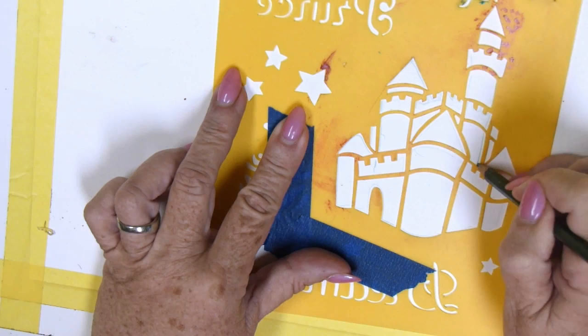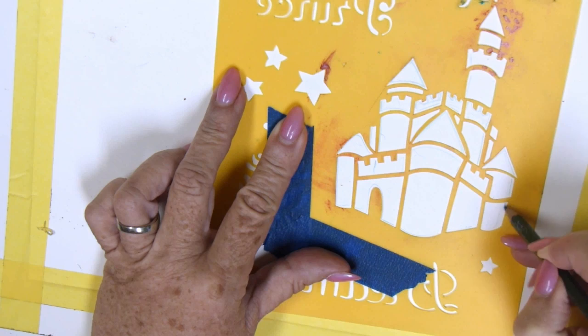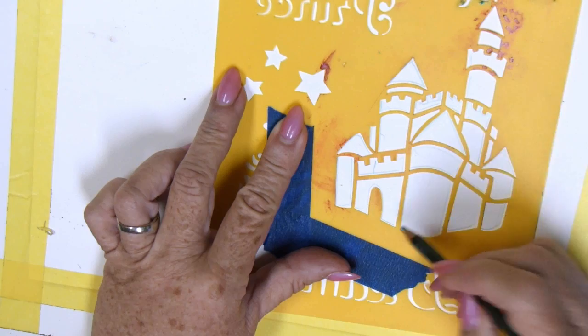Because even though it was a horrible painting, I decided to go ahead and let you all see what I did and what a mess I made, because I hear so many people going, oh, it looks so easy for you. Well, sometimes that's because I put in the work behind the painting to get there. And sometimes it flows off the brush, it works, and sometimes it's a disaster.